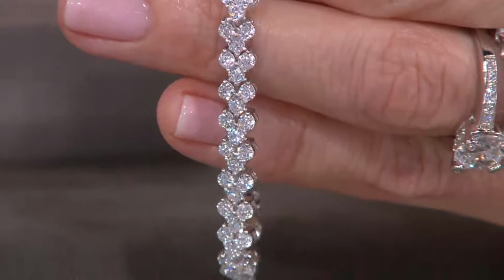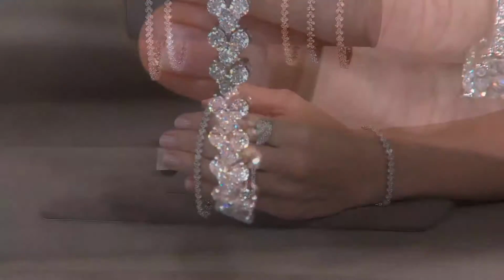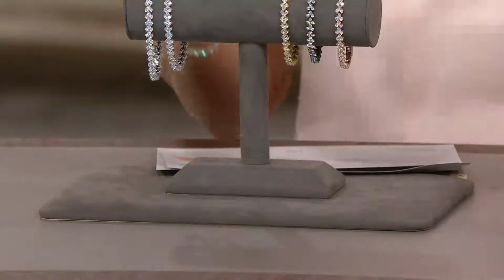This is brand new today. Now, 4.95 carats references the smallest of the 3. If you're going with the 7 inch, it's 5.4 carats. And if you go with the 8 inch, that's going to be just under 6 carats at 5.85. And now that I got all that out of the way, I have like a minute left to talk to you about the meaning of the piece too, right?